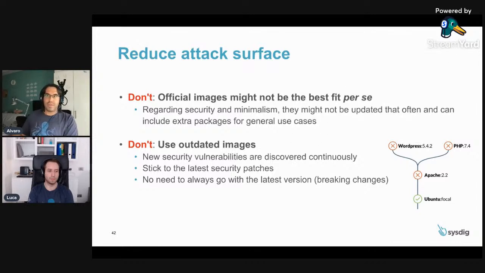The other one is obvious, but please try to avoid using images that are very old, outdated images, because new vulnerabilities are discovered all the time, continuously. So if you use an outdated image, there is a high probability that there are vulnerabilities that can be exploited. So try to stick to the latest versions, try to stick to images that provide frequent updates and so on. And also, no need to go mad and always use the latest bleeding edge version, because that might introduce breaking changes and it is hard to follow the pace of development. But try to stick to long-term support versions, etc., which provide frequent updates, minor versions, fixing security issues, and so on, without the need to keep constant track of the breaking changes that you might need to adapt your applications to.